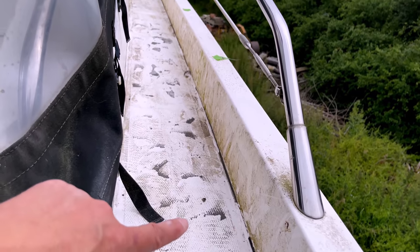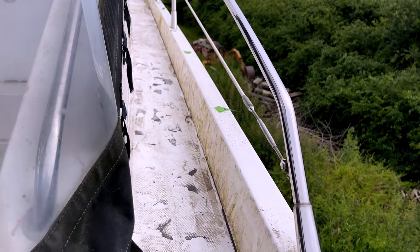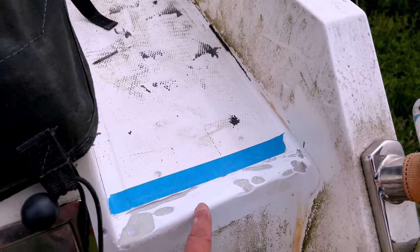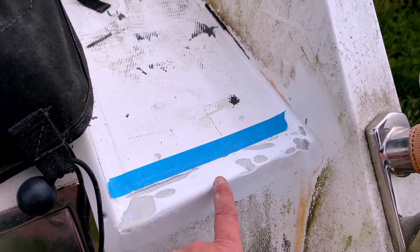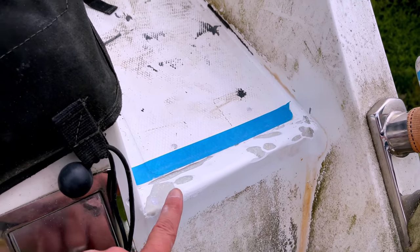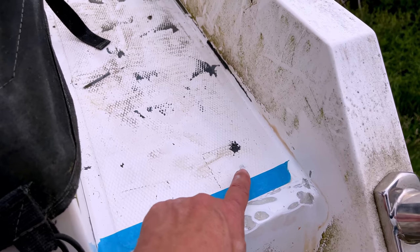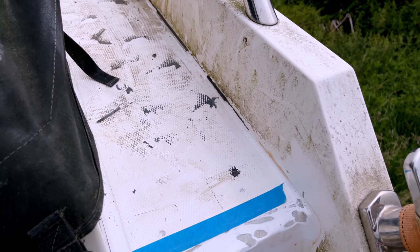So we've come in and just ground out all of these little holes along the deck, and we've given them a wipe with acetone. And we've also come in and ground this front edge here as well. This had some deep cracks in it and was full of scratches and stuff. So yeah, ground all that out, and again, given that a wipe with acetone. So this part here, we're gonna use some thickened gel coat, and we're gonna try and build this back up again. And then these smaller holes, we're just going to fill with normal gel coat mixed with wax, just so that it sets up.